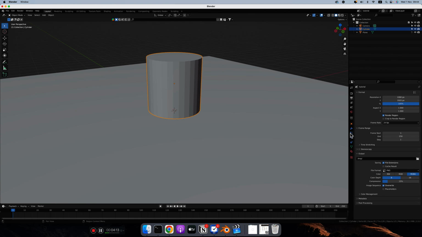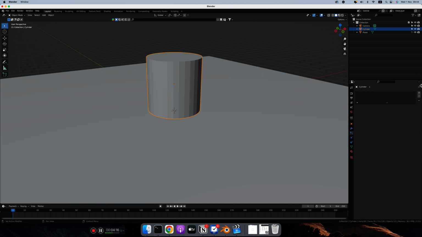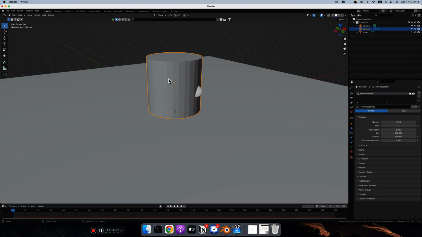And then we can go to the particle properties panel and just hit add particle system as we clicked on the cylinder. You can rename it. So let's say hair, and you can have multiple hair particles. You can add multiple particle systems on the same object for different ones. If I had another cylinder and wanted to add a new particle system, you can choose between the two that you have created. But this here is basically all of the particle systems for this specific object. And you can definitely rename this one as well.